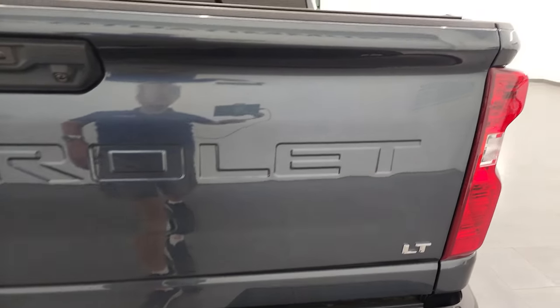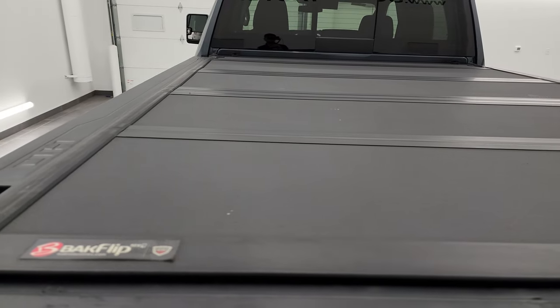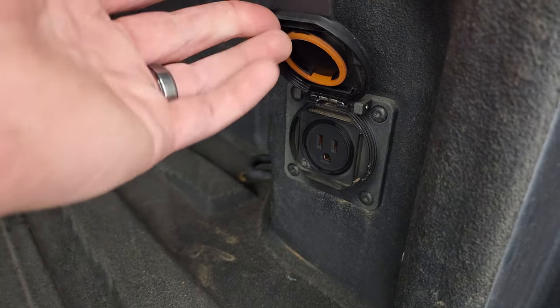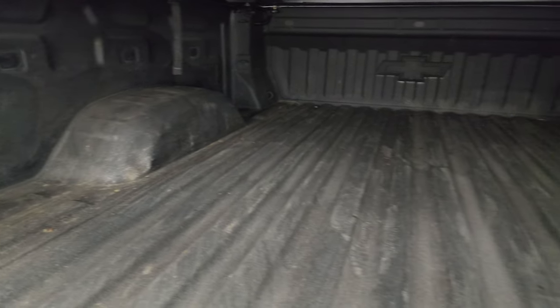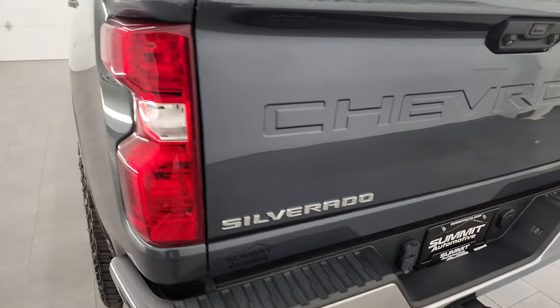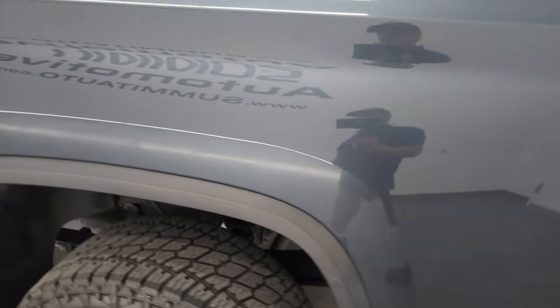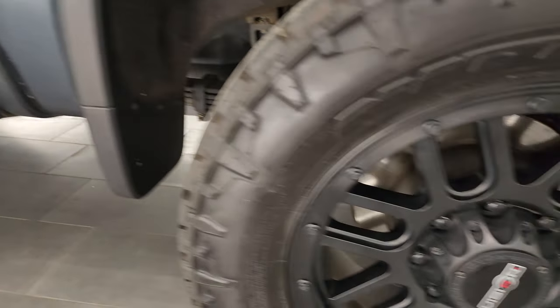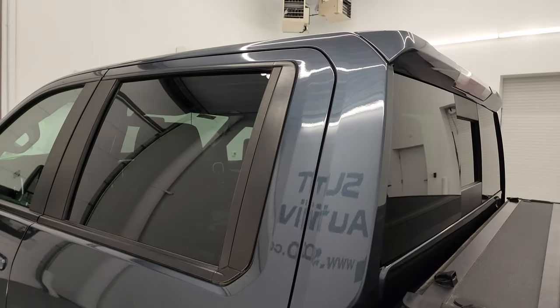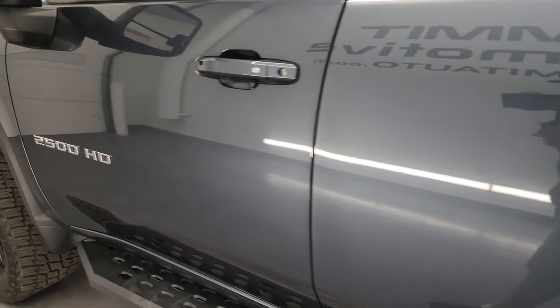I didn't see any dents or dings on the tailgate. You do get a very nice back-flip fold-up tonneau cover that looks like it's in really nice shape as well. You get the shock-down assist tailgate, spray-in bed liner, a 120-volt 400-watt plug-in back here, and LED bed lights. The bed itself is in pretty nice condition — a couple little dings but light duty usage. That spray-in bed liner goes onto the tailgate and it shuts nice and easily. Down the driver's side it's just as clean as the passenger side — no dents or dings on the box and the back wheel is in fantastic condition. The doors and cab are all in fantastic condition with no dents or dings.